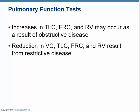But because normally exhaling is a passive thing, it's much more difficult to get air out of the lungs. So the residual volume increases because you can't get the air out. The functional residual capacity increases because you can't get the air out. And so you start breathing in, like the tidal volume starts moving into the area that would normally be inspiratory reserve. And because of that, the lungs get bigger. So you'll see people with COPD become barrel-chested, because they try to make up for these by literally just getting bigger.